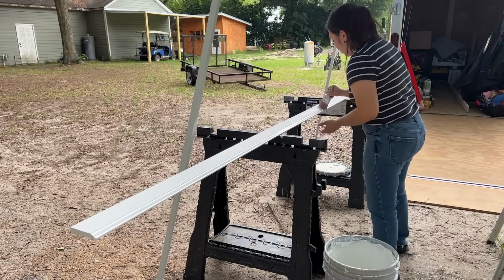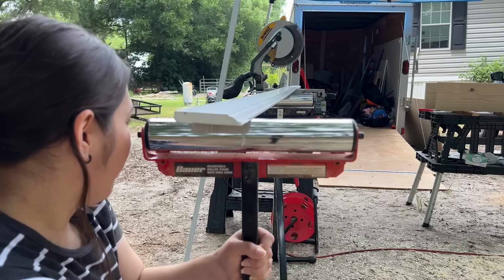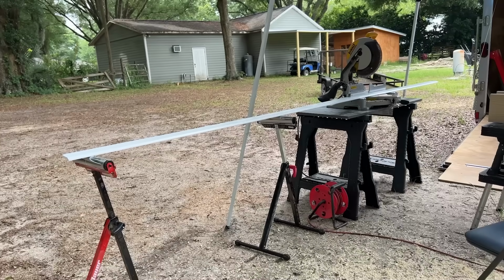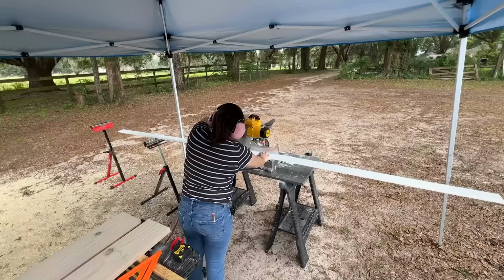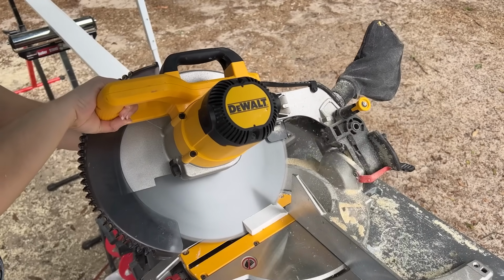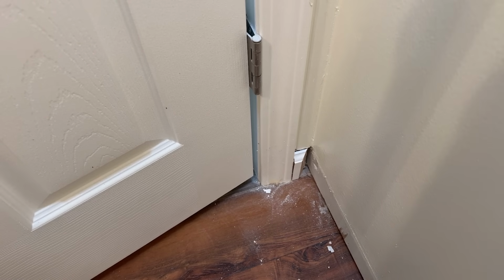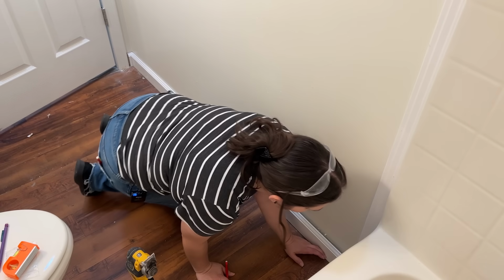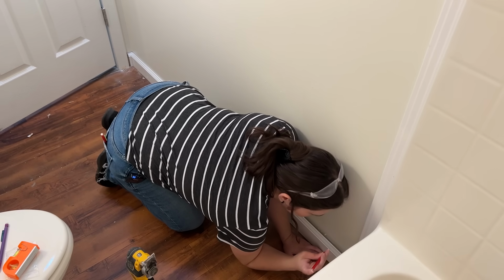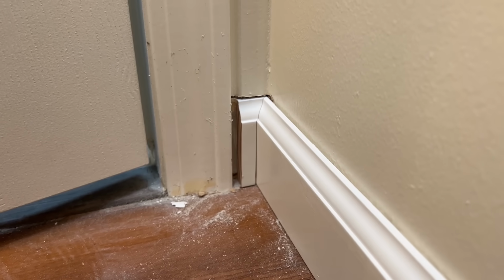After a second coat of paint on the baseboard, I measure the space to cut it to size. Fits. Okay. This one, I gotta cut a hair out of it. This one, however, I don't know what I was measuring, but I cut it really short.